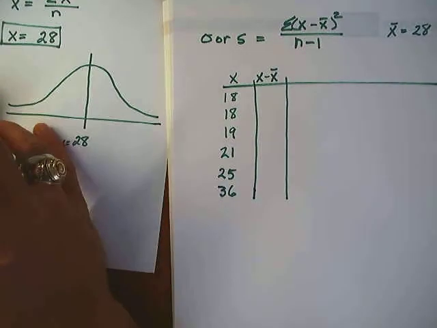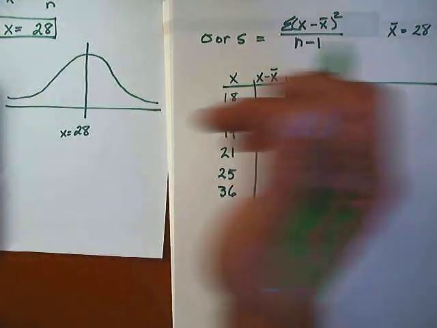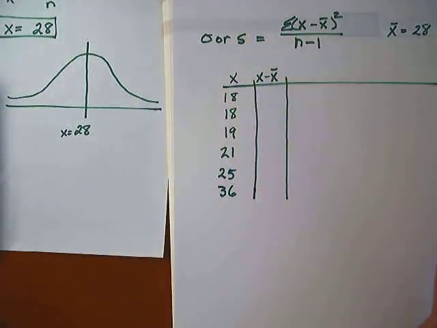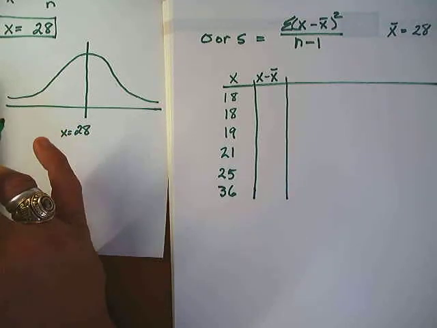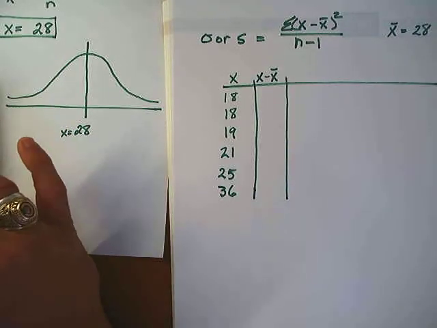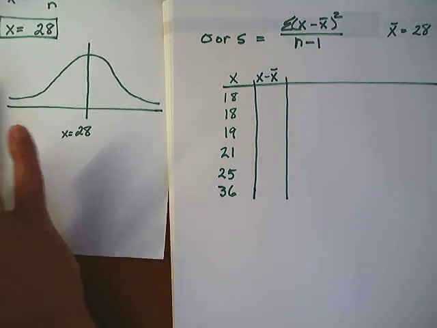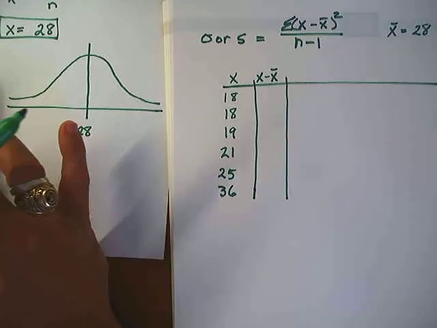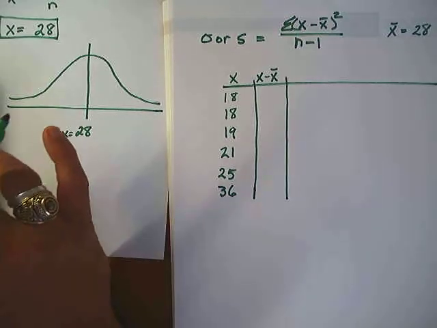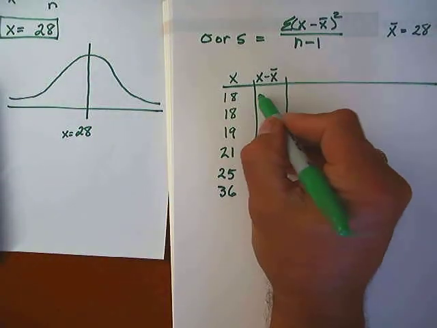And I'm going to make things simple, I'm going to use my handy dandy phone calculator. And we can subtract these. Everybody knows 18 minus 28 is negative 10. It does help you to speed up the process by using a calculator, so I'm not going to deprive you of that. If you want to use it, that's fine. I just don't like students using a calculator to take the square root of 25. I mean, that's ridiculous.